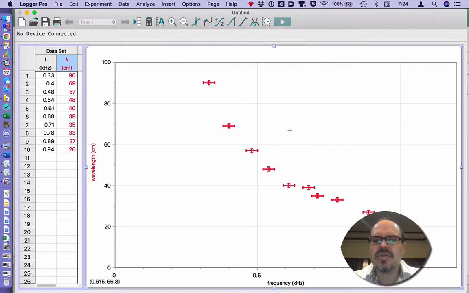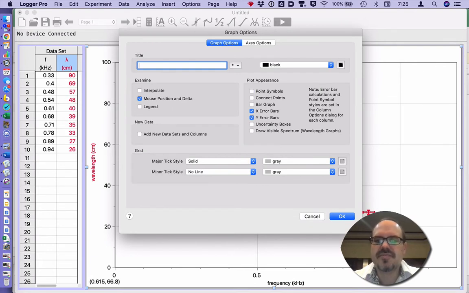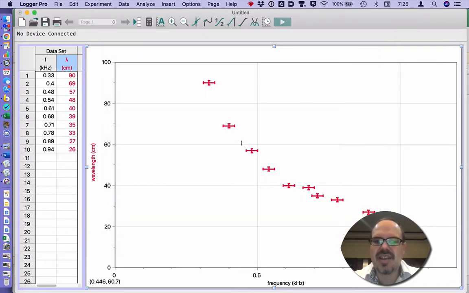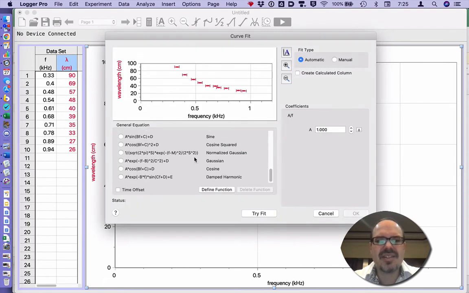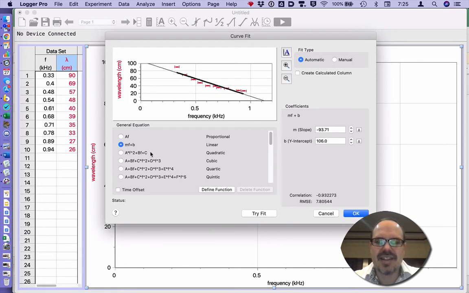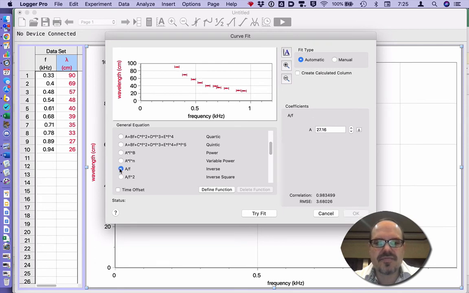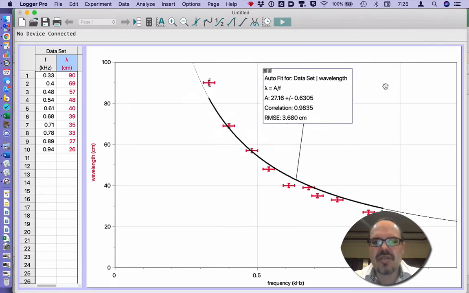Now that we have error bars, we can turn off what are called point protectors or point symbols. Those are little circles to make the dots easier for us to see. We're going to come up here and choose curve fit. There's a list of things here, and if you want, you could just try different things like this blindly and hope to get lucky. This one looks okay, but curving up doesn't make sense. I know that this is an inverse function, so I'm going to come down here to inverse. That's for my prediction. Try fit, and move this out of the way.